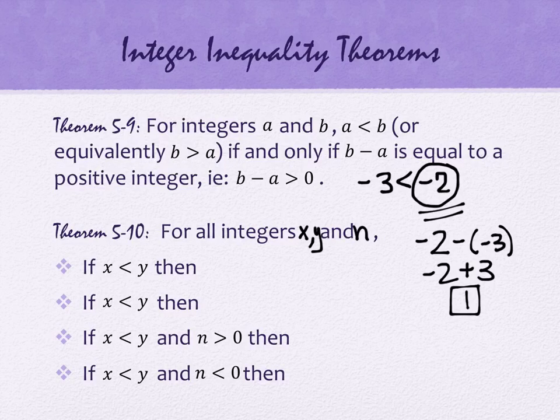Let X and Y and N be integers. If X is less than Y, then X plus N is less than Y plus N. Correct? Okay. So I know we've done this before with whole numbers, but the picture that I always imagine is the two of us standing up here at front, and one of us is shorter than the other one, and we put 2-inch heels on each of us. Doesn't change the difference in our heights, right? You've added a little bit of height to each one of us. We both step on the same step stool. We both stand up on the desk, whatever. Our difference in heights is the same. So we're still the same person shorter than the same person that was taller.